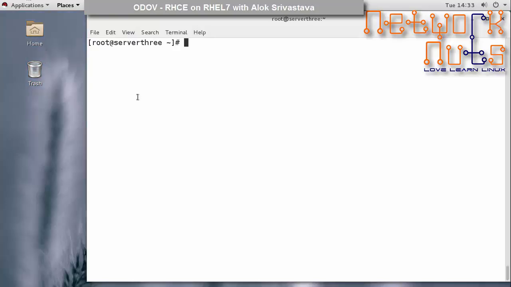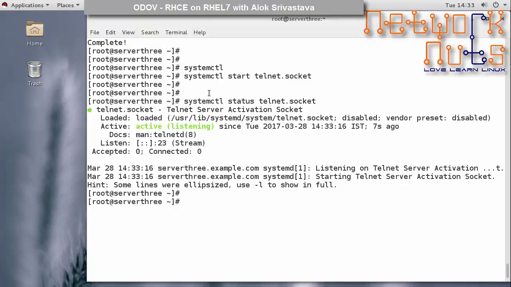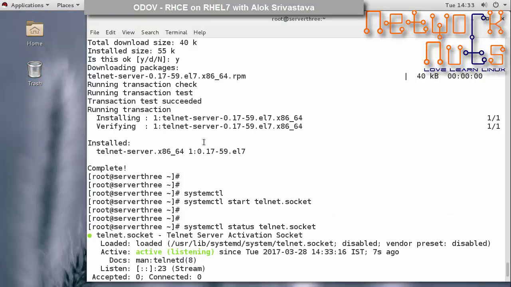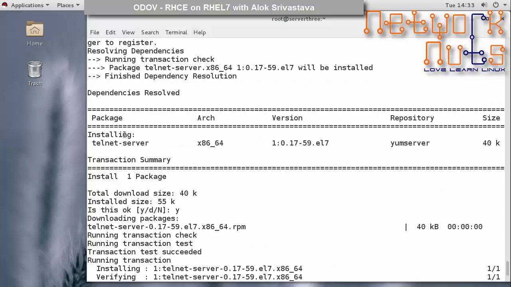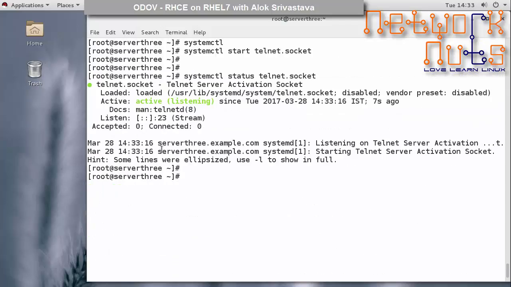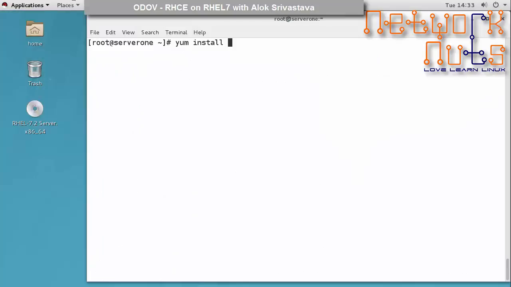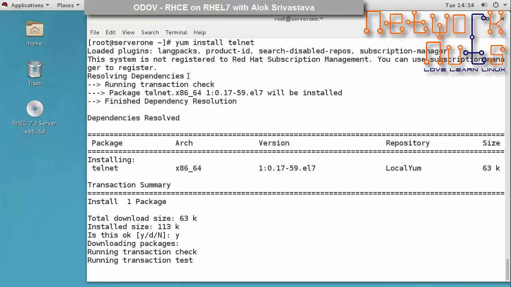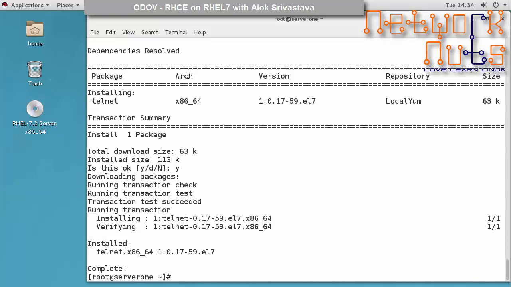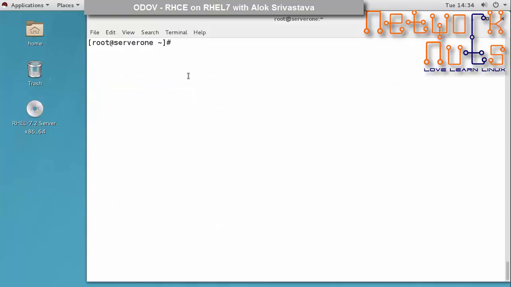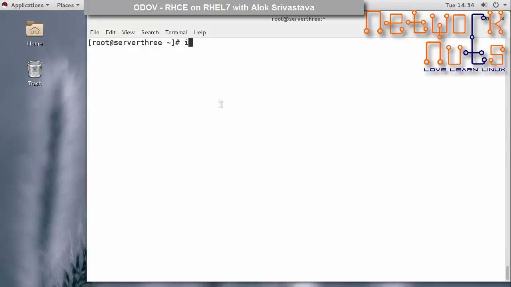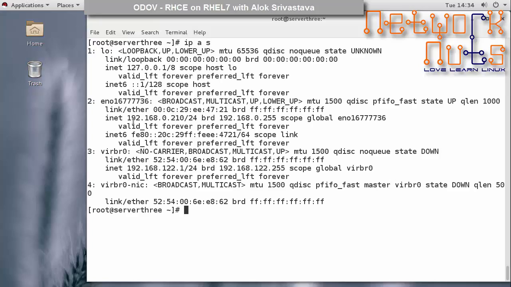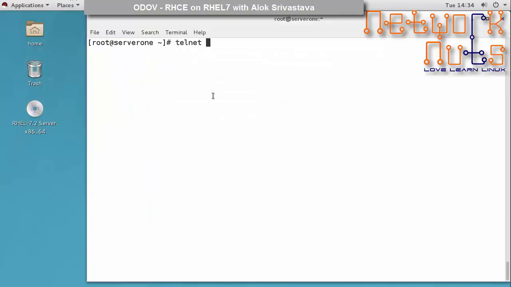Remember, on the server I installed the telnet server, and on the client which is supposed to hit it, I should install the telnet client side, as it is again a client-server architecture. I give telnet and the IP address of the remote machine, which is 192.168.0.210.